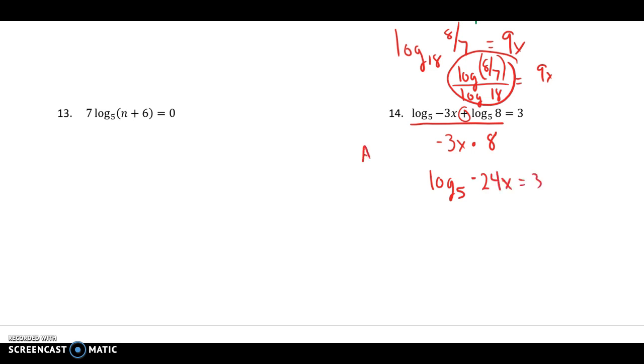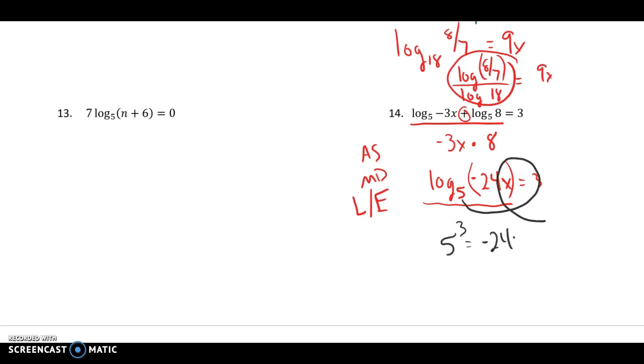So when I make my little checklist, I don't see any addition or subtraction over here. I don't see any multiplication or division. This negative 24x could be in parentheses if I wanted it to be, but it's part of the log. So there's nothing multiplying to the log or adding or subtracting to the log. So to get to that x now, since it's part of the log, I'm going to have to undo the log by turning it into an exponent, and that's when we would make our cursive e. So I would go 5 to the third power equals that. And from there, I'm going to let you finish.